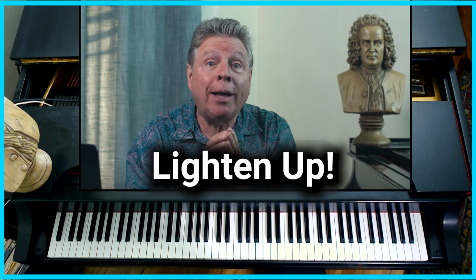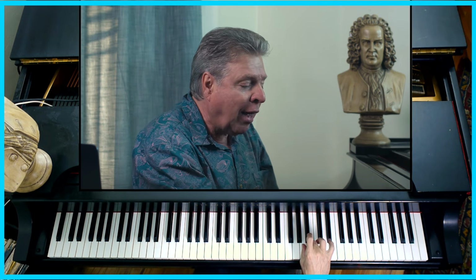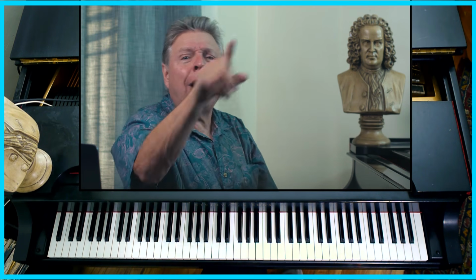Lighten up when you play trills. If you try to play trills with a lot of arm waving, it's going to be really hard to support your arm weight when you're playing a trill. So try to just feel that you're just hovering right over the keys and the fingers are doing all the work, and you'll have great trills.